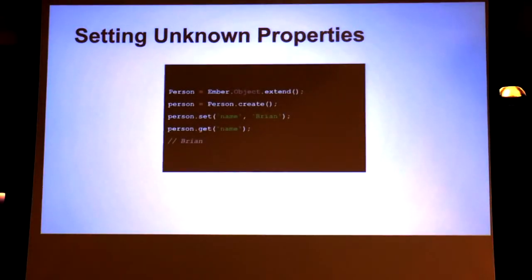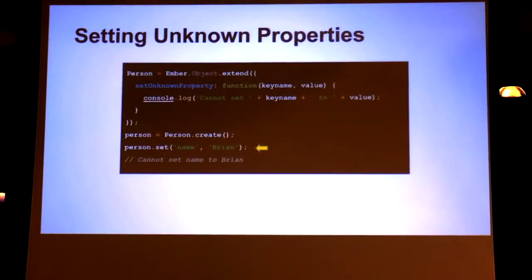Likewise to getting unknown properties, we can set unknown properties. So in this case, we're setting name to a value and we're getting it, but name did not previously have a value. So here, I try to set name. It does not previously have a value. Ember object will say, okay, we're trying to set this property to a value. It does not currently have a value. Let's delegate to set unknown property, and it takes two arguments: the key name and the value that you're now trying to set. So now we log out to the console just for my demonstration purposes, and we see that it calls this function.